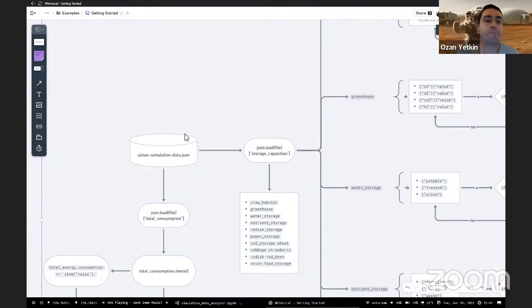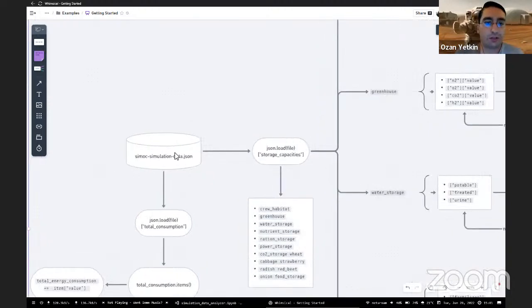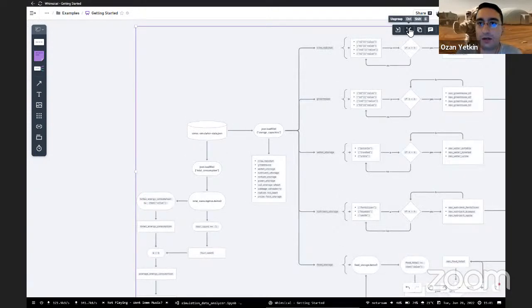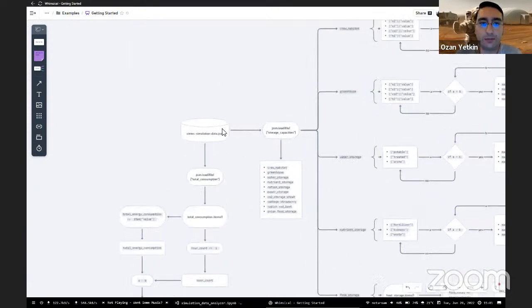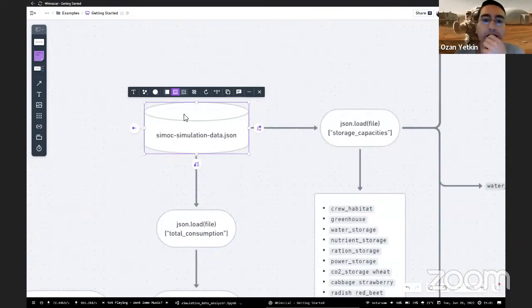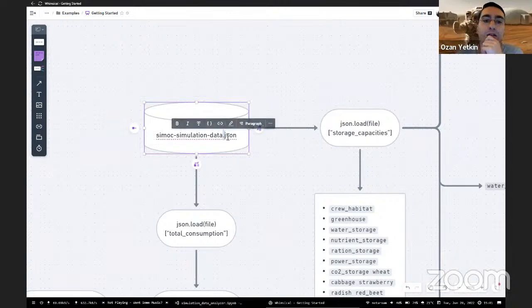Okay, let's start. So it all starts with the data itself. Let me also group it. So this is the JSON file that you have downloaded from the CMOC simulation software. It is called JSON format.